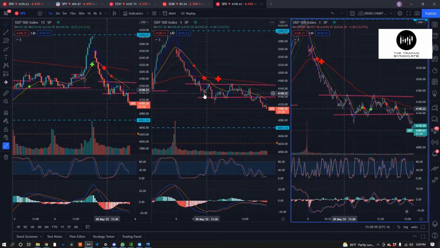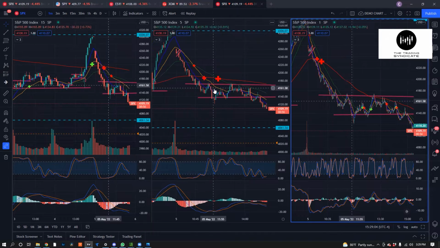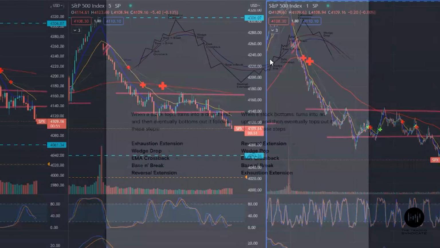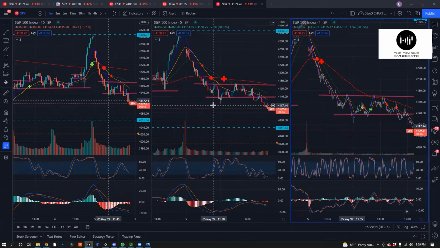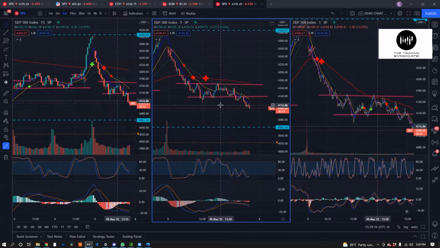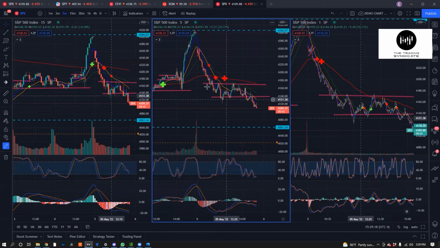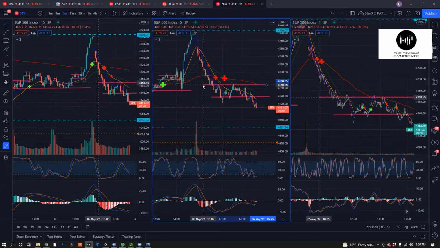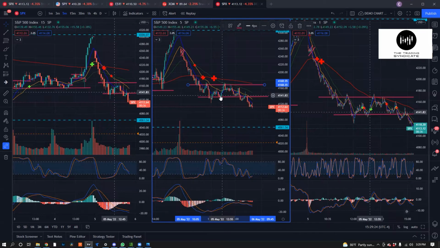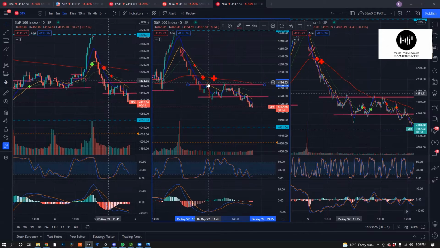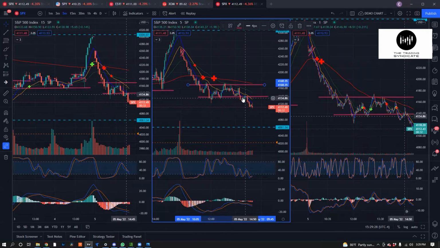If you're an intraday trader, you could have just cut and then look for a re-entry, because you know that this next step is base and break. For an options trader, where your contracts lose value from theta decay, you might want to have exited right there. So now it's holding the EMAs, it crossed back, that's where you get out. It's basing, and then it broke.